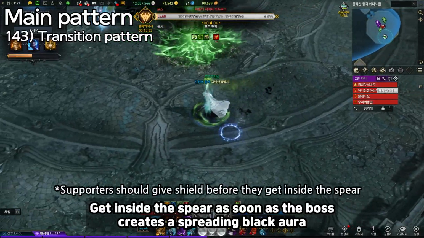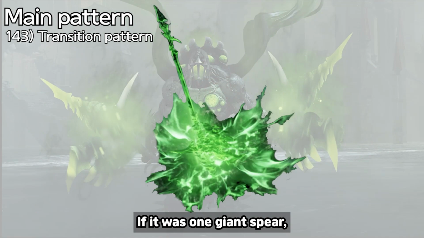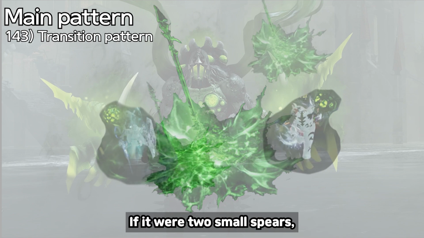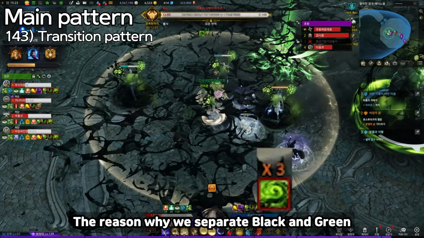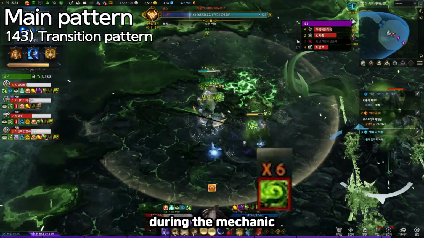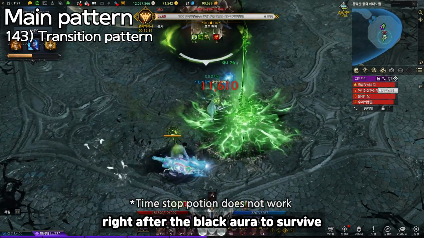Get inside the spear as soon as the boss creates a spreading black aura all over the map. If it was one giant spear, black gather at right and green gather at left. If it were 2 small spears, black gather at the spear close to northeast and green gather at the spear close to southwest. The reason we separate black and green is to prevent the transition debuff during the mechanic. Plus, all 8 members must get inside the spear right after the black aura to survive.